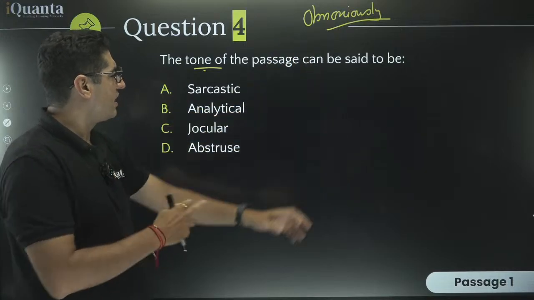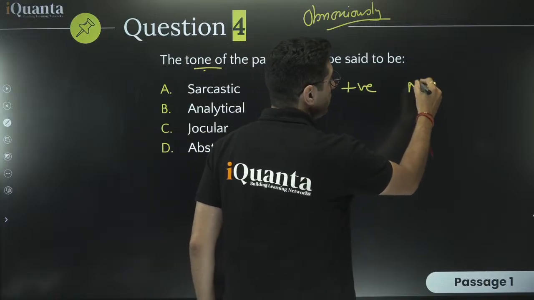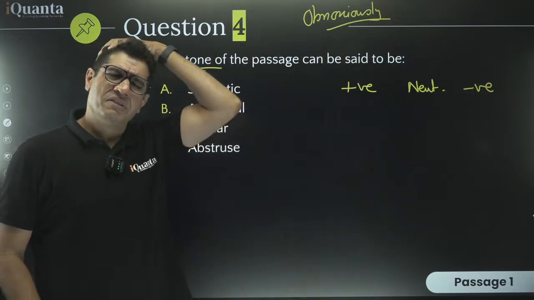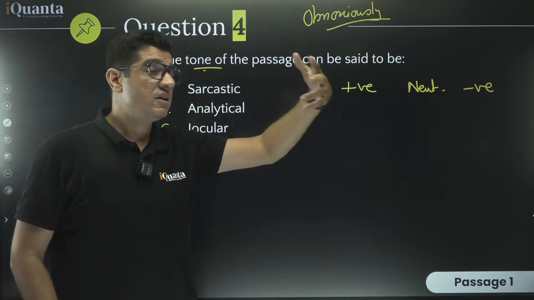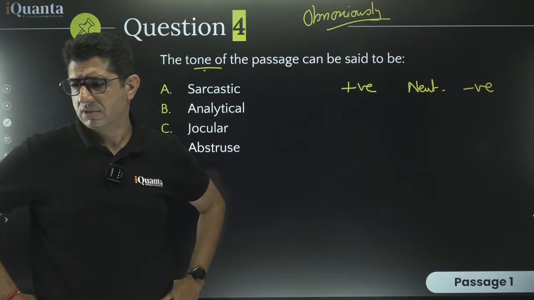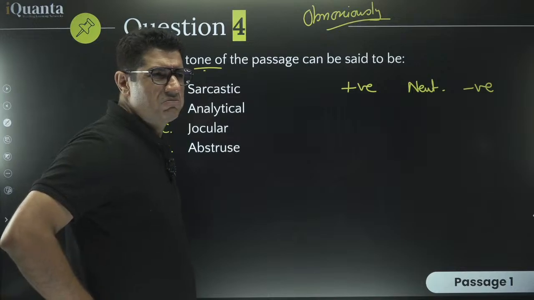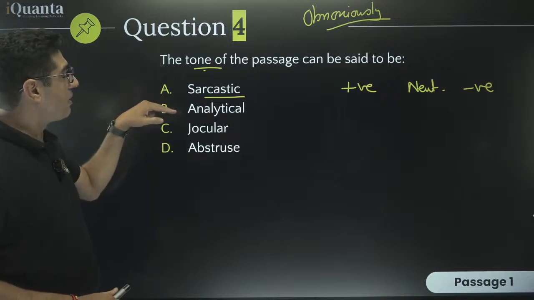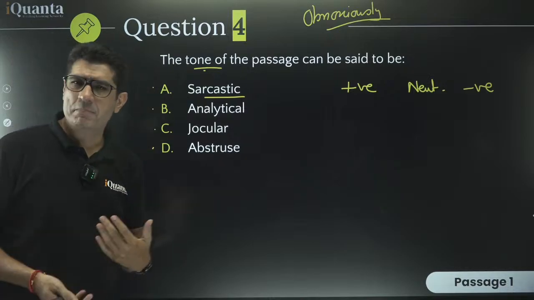So in this particular case, what do you think? The author is positive, neutral, or negative towards the topic, and that is, will the US go on war with China for saving Taiwan? So it's a pretty neutral passage, right? Now let us see. Let's start with A. The next part of the equation is, after going through the passage, you need to know the meanings of these 4 words. If you do not, then you may end up making a mistake.